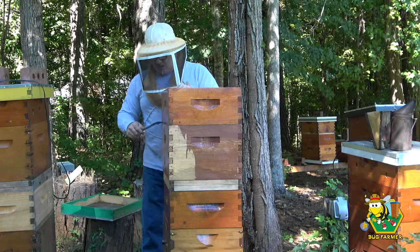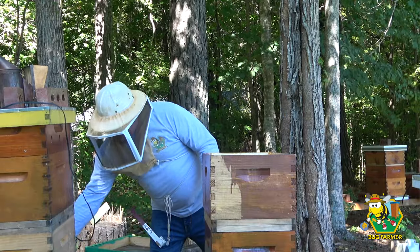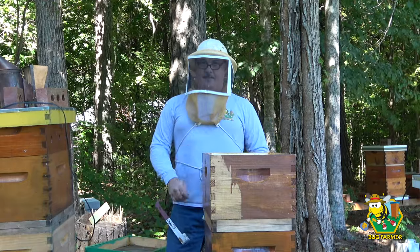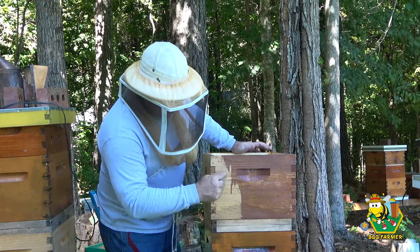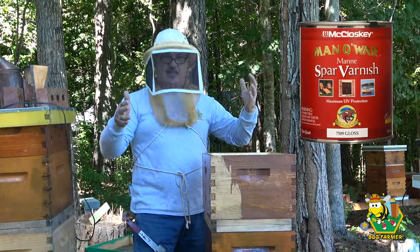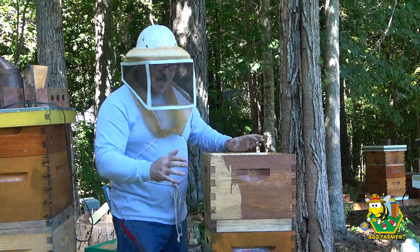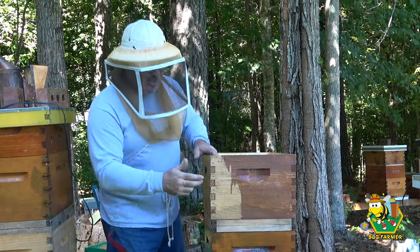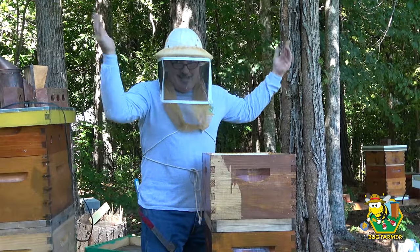And then after we take a look in here, we are going to zip down there to Juno and see what the hive beetle situation is. I did get my new beetle traps as well, so we will see how that works out. Also, this is in response to a question that I believe William Blanchard asked me — if the finish was peeling off of this box. I use McCloskey's spar varnish, sailboat finish — very, very good. The finish is not coming off the box. My boxes are all seconds from the factory and this one apparently had something spilled on it at the factory and it wouldn't take any stain. The box is in great shape and it does have a good finish on it.